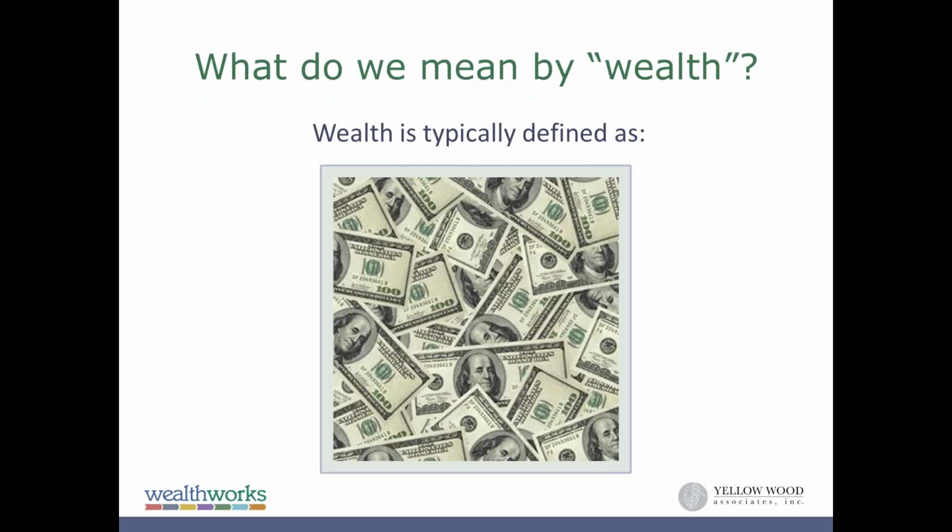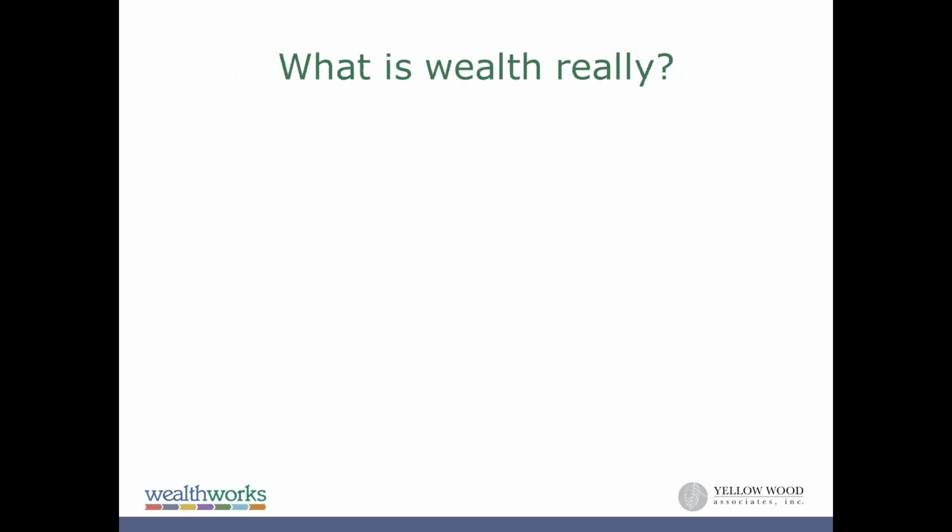All right, so what do we mean by wealth? How do we usually think about wealth, right? These dollar bills, or $100 bills in this case. We usually focus on the financial aspect, but we break it down into 7 or 8 different forms of wealth that communities have and want to build and increase.